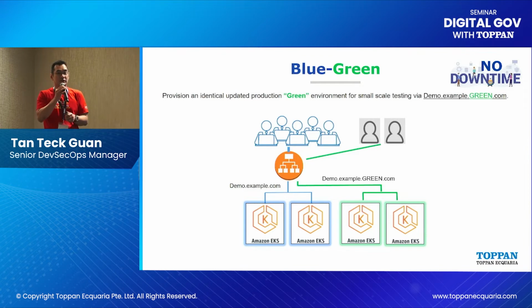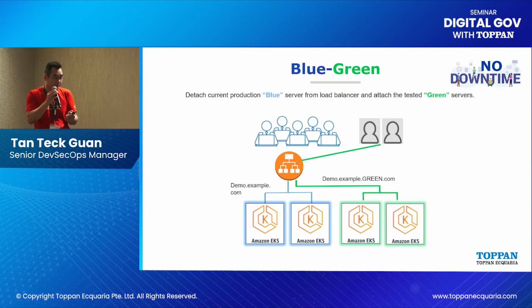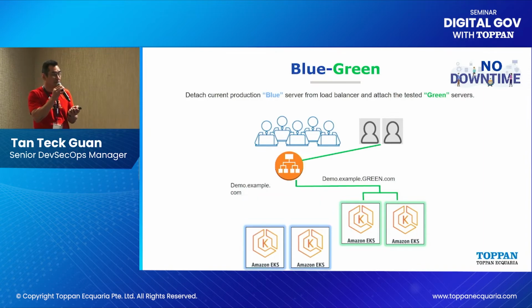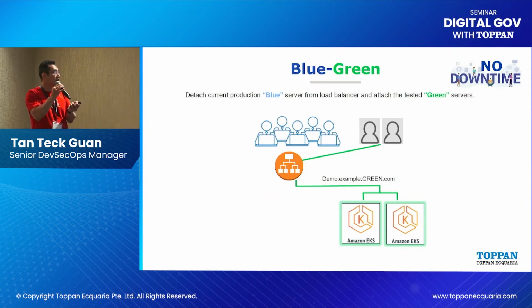So you can have your set of users, maybe your GovTech users or app users, come in and test the system. They can do canary testing on the demo green, and once it's okay, you can drop the blue environment, the existing environment, and then swing it over to the mainstream users, and the users will start to use the new environment.